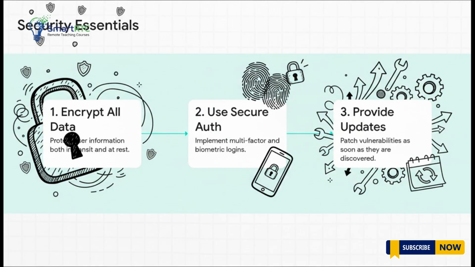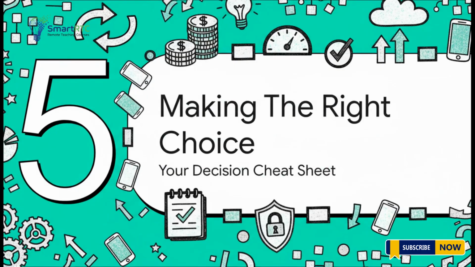So what do you do? Well, it comes down to a few basics that are absolutely non-negotiable. Encrypting all your data, using secure ways to log in, and pushing out regular updates to patch any holes. But you do have to think about it differently for each path. With native, you're closer to the hardware, which means you have more to protect. With PWAs, you get the browser's built-in security, but you have to watch out for web-specific attacks. The bottom line is, this isn't a one-and-done checklist. It's a constant commitment.